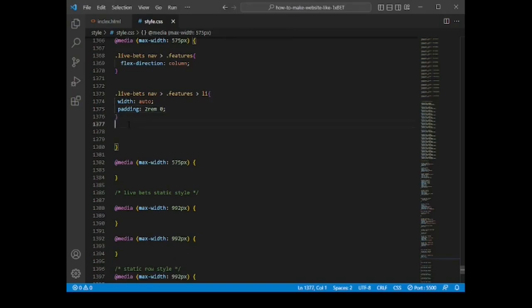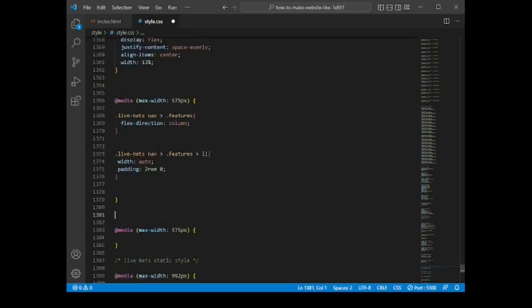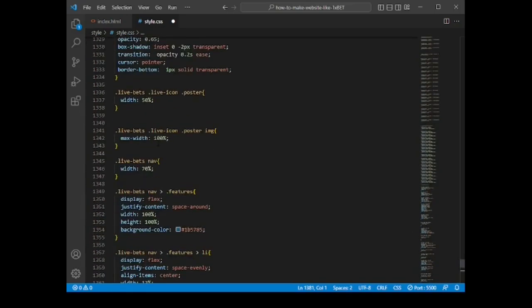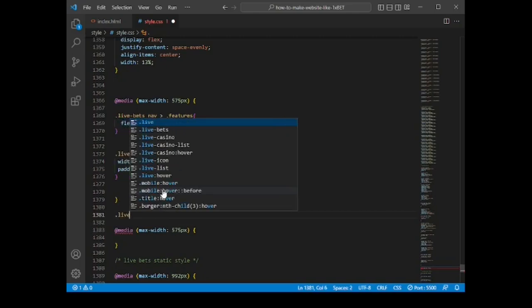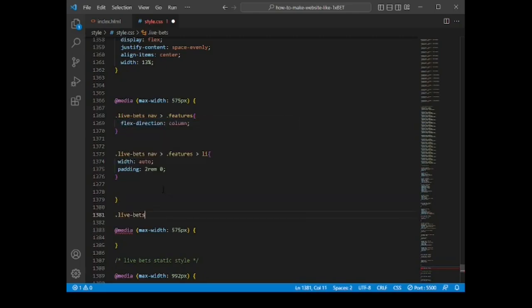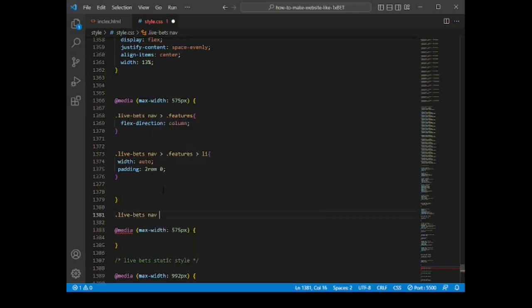now we have to close our mobile view there. And let me start off by styling the live beds listing image. Okay, I need to style the live beds dot. We need the nav. We're going to have the UL and the listings, and then I target the image.